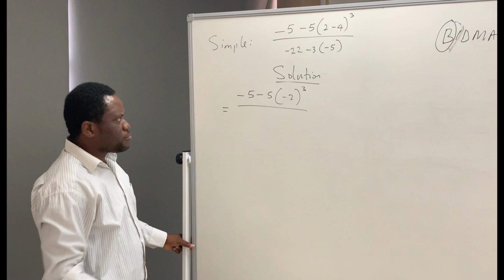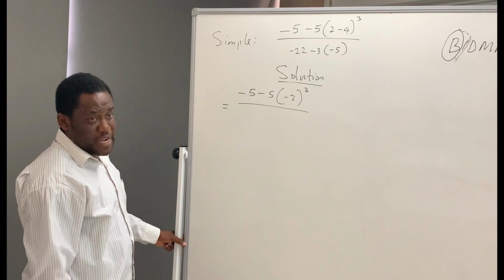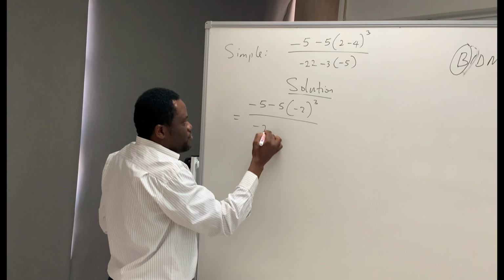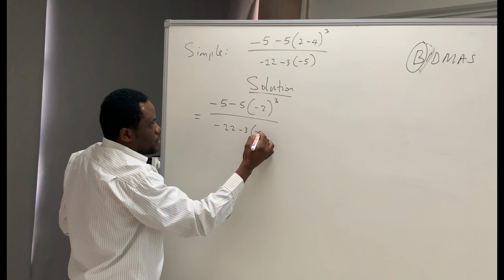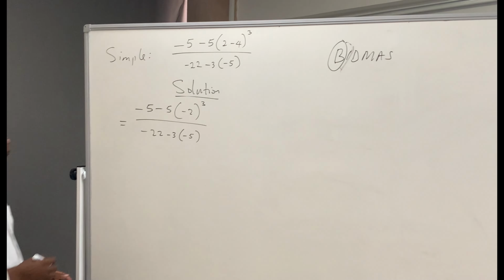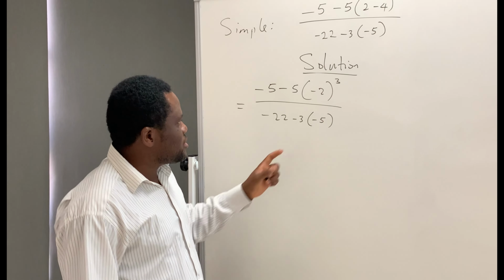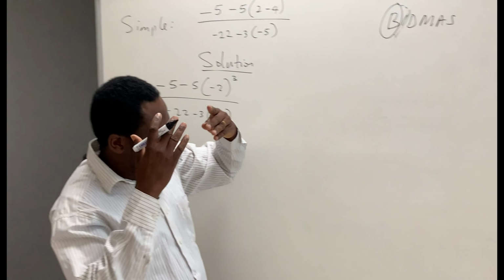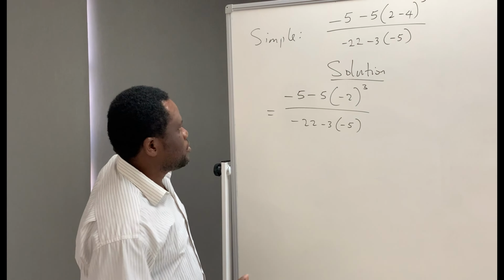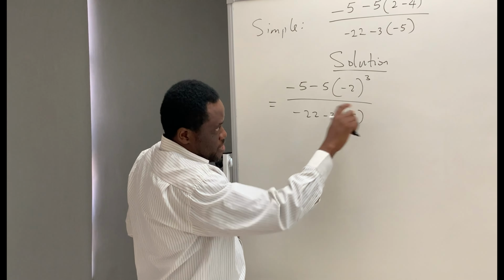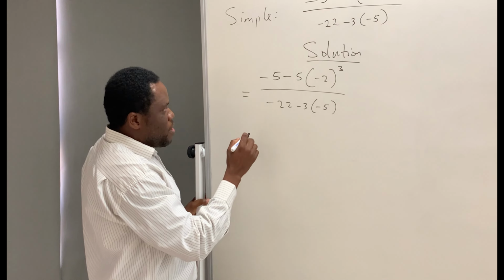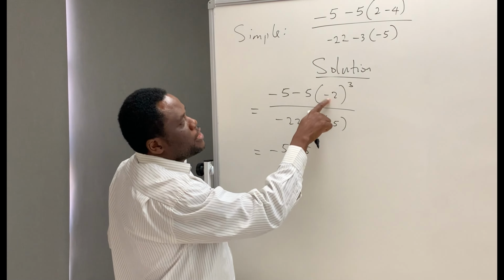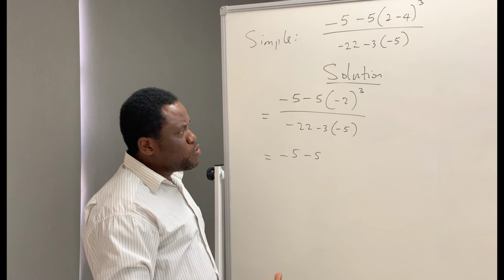Come to this place, brackets. I want to remove the brackets. Inside it, there is nothing. So I can just leave it like that if I want. So next is to work with the index, the power. Indices. So there's power here, there's power here also, there's power here. So if you open the bracket power, you are going to have minus 5 minus 5. This guy means minus 2 in 3 places.